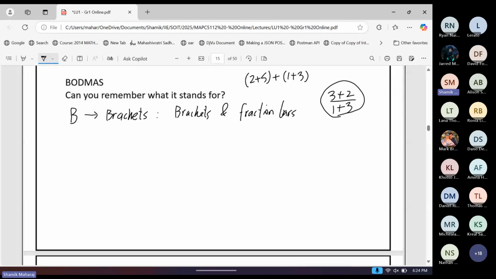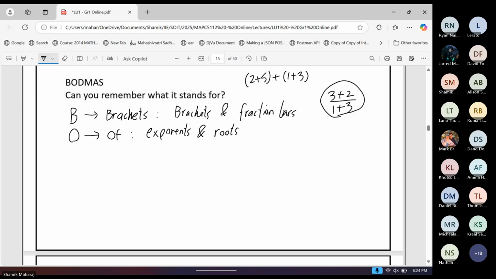B. O stands for "of," which is not a very descriptive thing. I'm going to put you guys out of your misery now, because a lot of people forget what this one stands for. People think multiplication, which in a way is correct, but not fully the answer I'm looking for. What I'm looking for here is exponents. That's one thing. And then the opposite of exponents, which is square roots. Sorry, not only square roots, any kind of root. Exponents and roots.